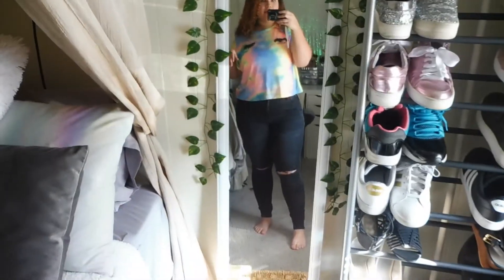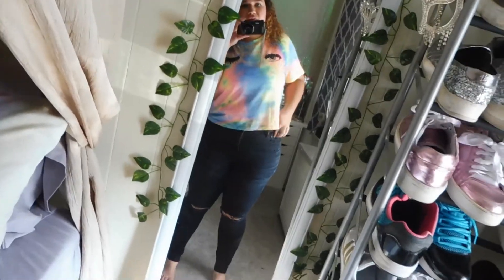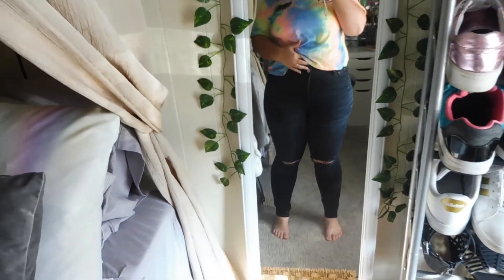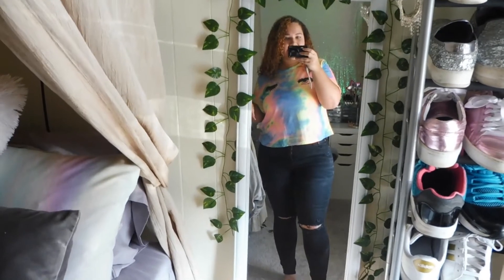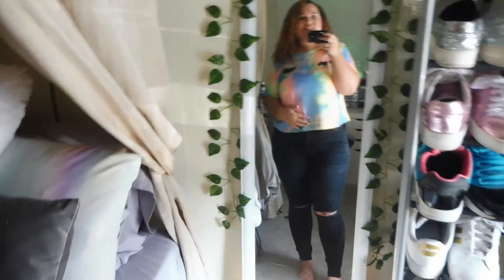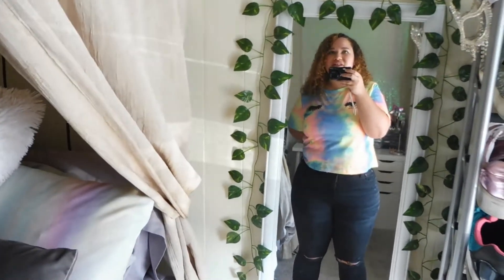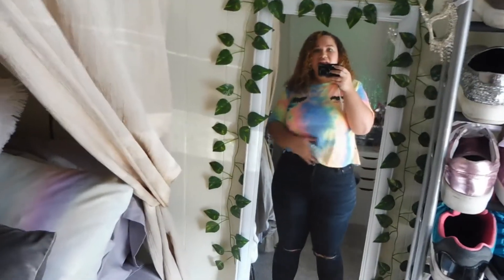This first pair of jeans I'm showing you guys are the Luxe jean. They have a kind of faded black wash with knee slits. I got these in a size 16 short. I did kind of pay a little bit more for these, but they're absolutely incredible. I've been trying to get jeans now in a slightly lower waist. As you guys can see, it sits right below my belly button or right at my belly button, depending on how it hits. I am five three and three quarters, so I'm pretty short. I've kind of been realizing that the super high-waisted look is not necessarily the best for me, because it literally just goes up to my boobs. I think I like this more like mid-rise kind of fit, but these are still labeled as a high-rise. They are not low-rise by any means, but they are definitely not a high-rise.